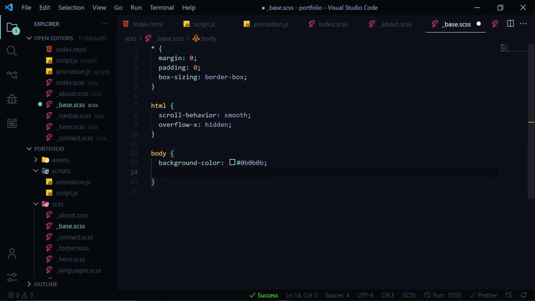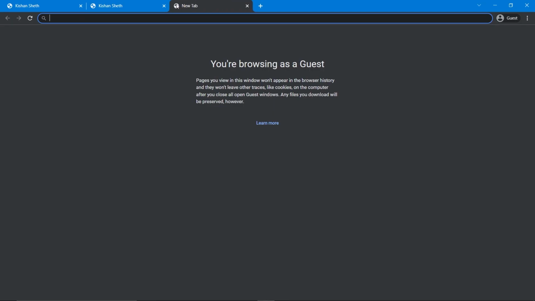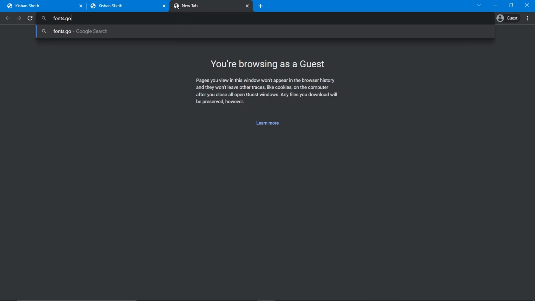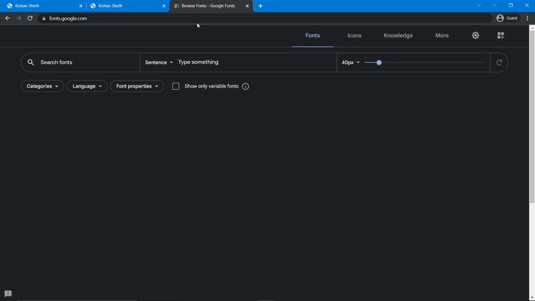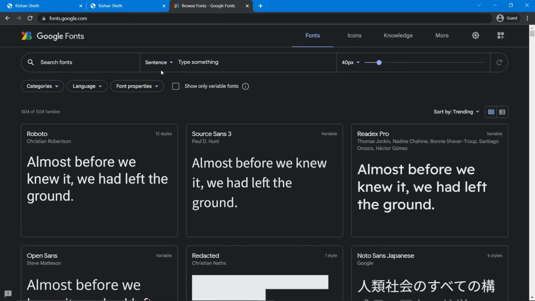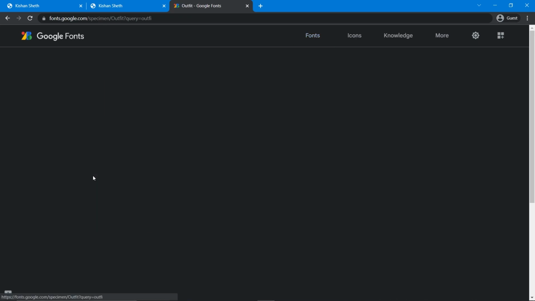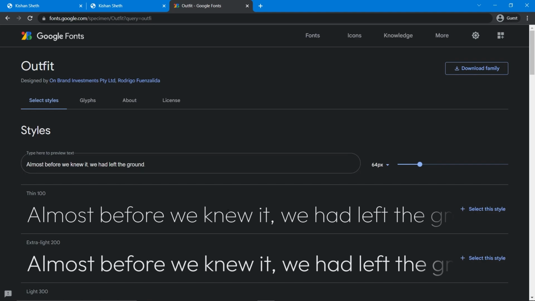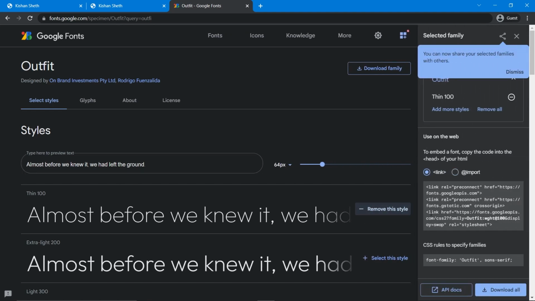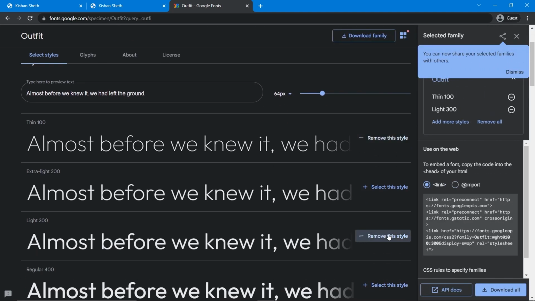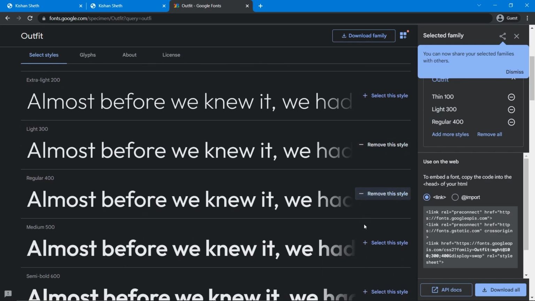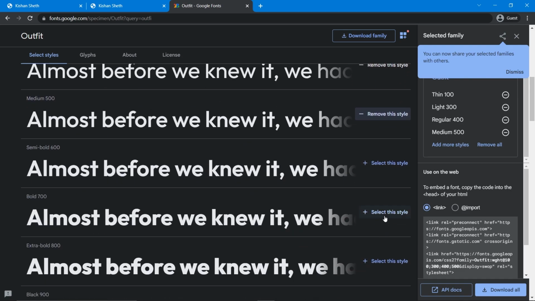Now let's grab the font family from fonts.google.com. We go to fonts.google.com, and here we'll select the font Outfit, and the styles we need is the 100, then we need the 300, we need 400, we need the 500, and the 700.